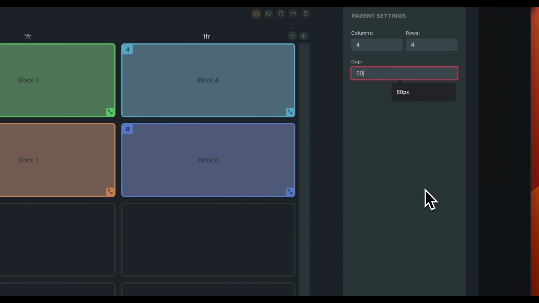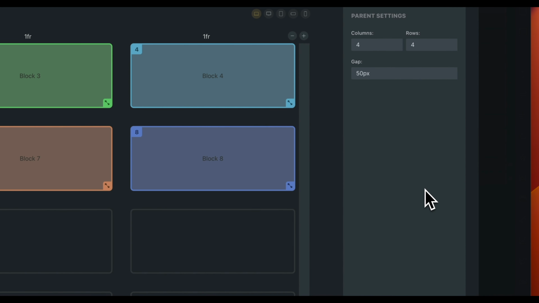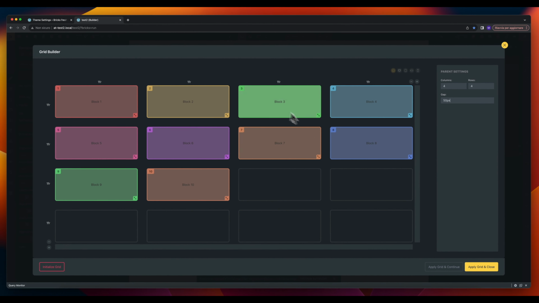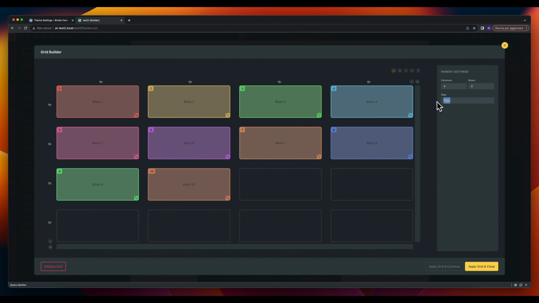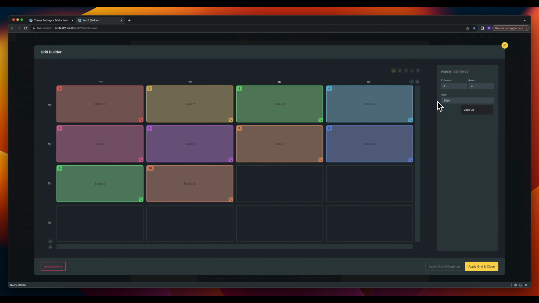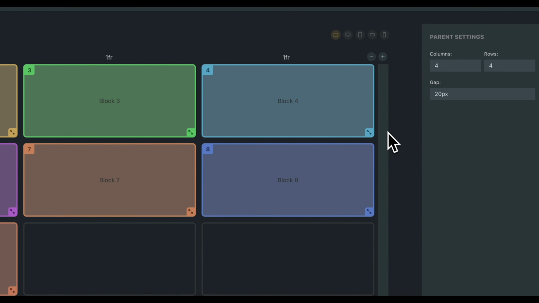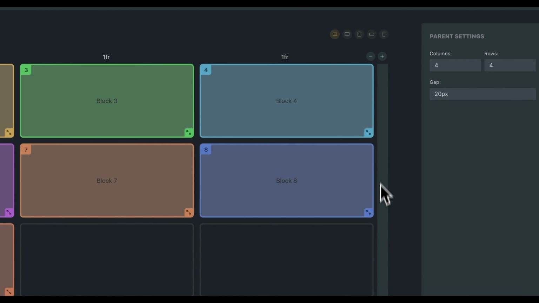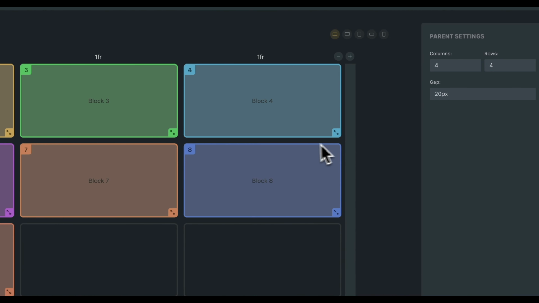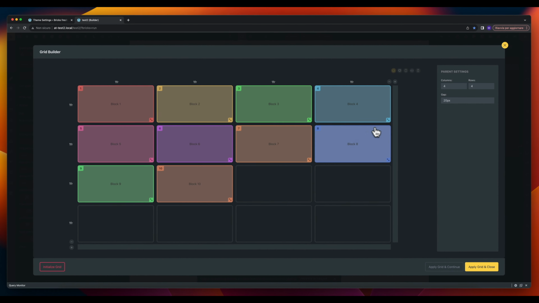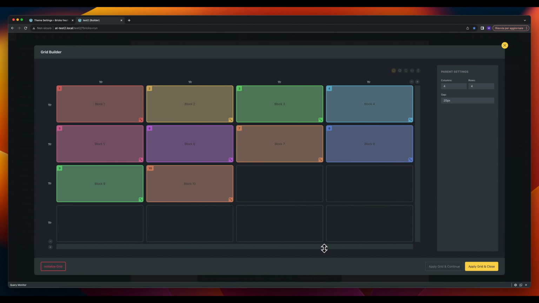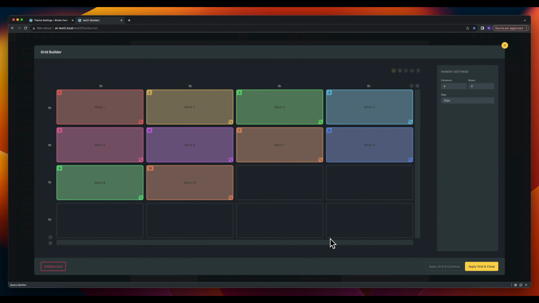And you can change, of course, the gap. Add more gap, let's say 50 pixels. It will add more gap to your grid. You have also the possibility to resize your grid. This is only a visual effect to be more consistent with your actual grid. And by hovering this lateral bar here, you can resize your grid laterally or vertically. Okay?